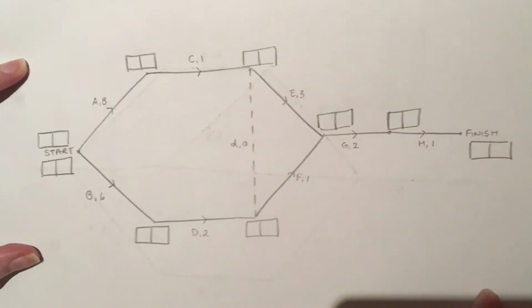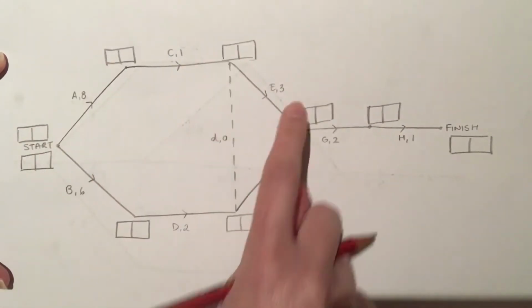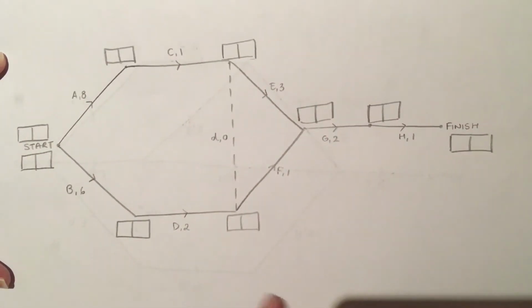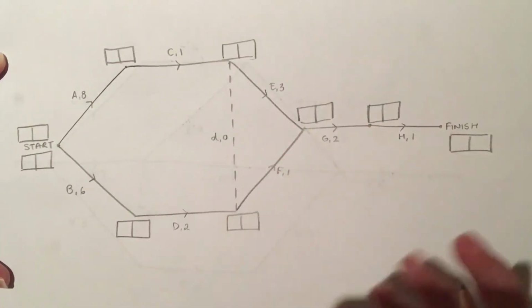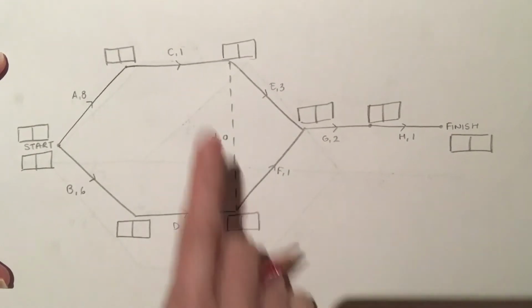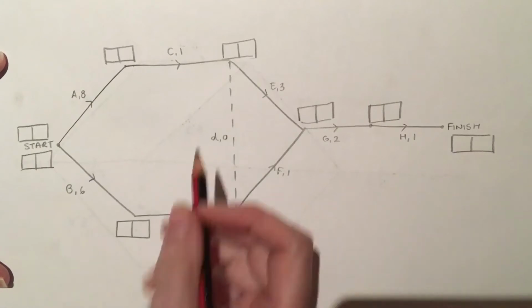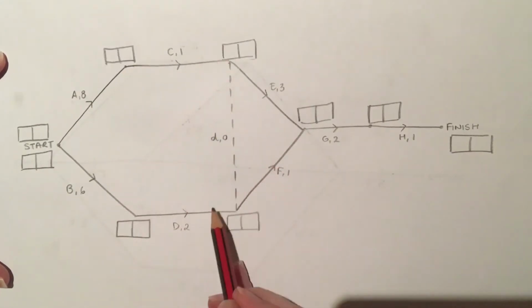So an easy way to tell if you've drawn enough boxes is just to count them. 1, 2, 3, 4, 5, 6, 7, 8, 9. And then to count your edges. 1, 2, 3, 4, 5, 6, 7, 8. So there should be one extra box than the number of lines that you've got. Don't count dummies because they don't really count as an edge. They're just an extended version of line C.